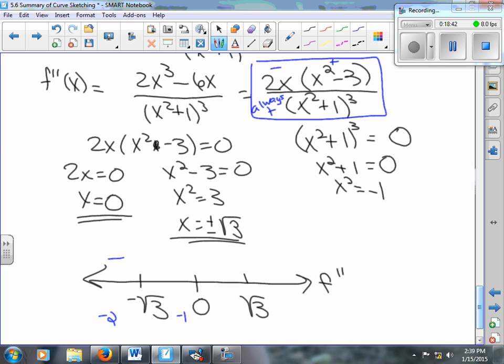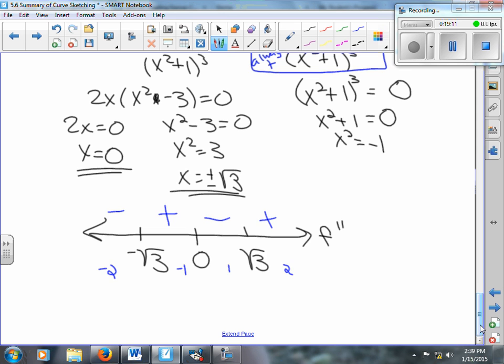Here I'm going to test negative 1 because square root of 3 is like 1 point something. So I get to test negative 1 there. And I get a negative again here. But now in this second term, I have 1 minus 3, and that's a negative. Negative times negative is positive. Now I'm going to test 1. And when I test 1, I should get positive times negative, so that's negative. And then when I test 2, I get positive times positive, or positive. And you're almost done, promise.